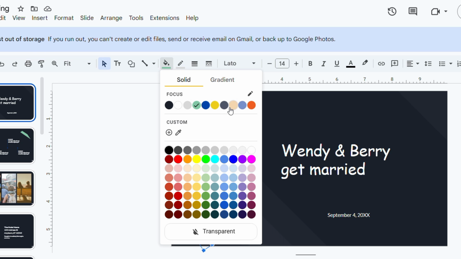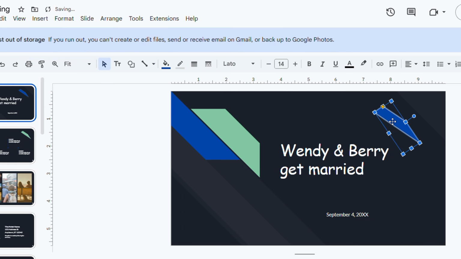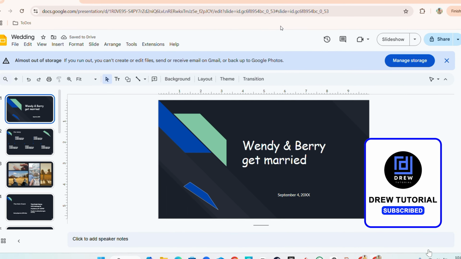So you can easily select something from the template if you want to stay in that, let's say, color pattern or color theme. So let's say I want to use this, as you can see, is the same as that, right? And you can even make it as you wish. It's really easy, guys. So that's how you can easily change the colors. And that's it. Very easy and very simple.